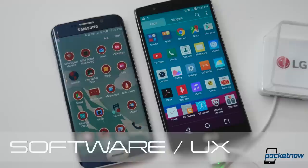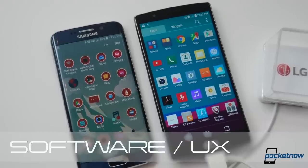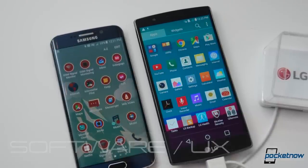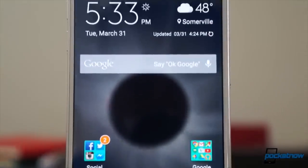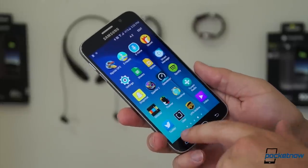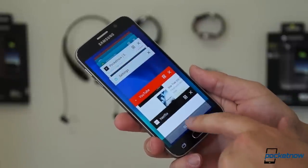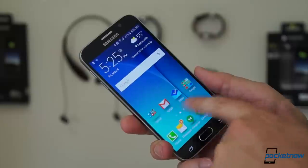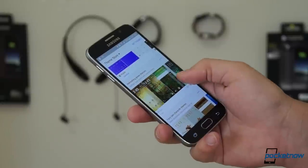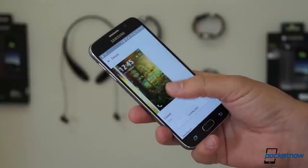With this generation of smartphones, Samsung's passing a rather dubious torch to LG — at least from my perspective here in the States — that of the most bemoaned user experience. Samsung upped its game with the Galaxy S6 by streamlining and accelerating its TouchWiz skin, transforming it from a lumbering, laggy beast into something much more enjoyable to use. While it retains some of its long-criticized cartoonish elements, it's fairly easy to fix that by applying one of Samsung's downloadable themes. While they impart a performance penalty, at least they offer an escape hatch from Samsung's aging software aesthetics.